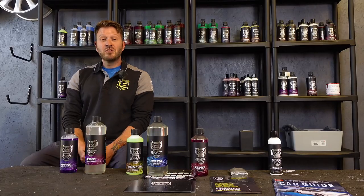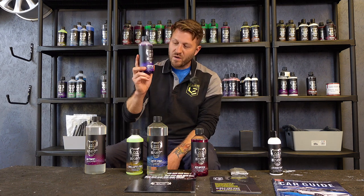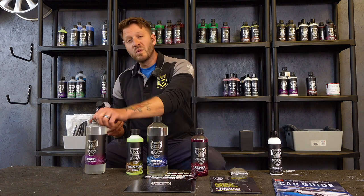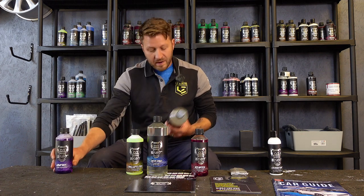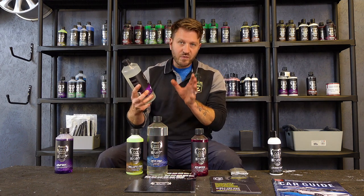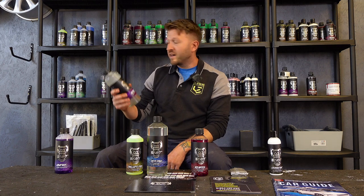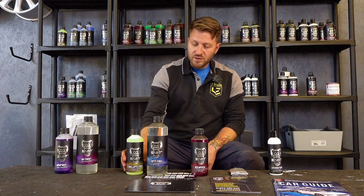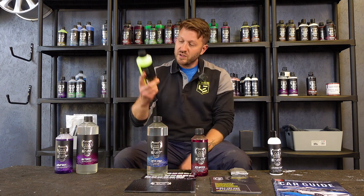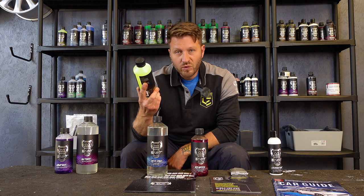The Sir Jim Special package is £150. It starts with a thorough vehicle wash and full decontamination. As always, we start with your wheels using wheel cleaning gel — this is safe on all wheels, diamond cut included. We clean the barrels, the wheel faces, and scrub up your tires. We then carry out an iron fallout treatment using Vulture, which dissolves any remaining iron fallout particles and brake dust. We also use this later in the process to chemically remove any iron filings in your bodywork.